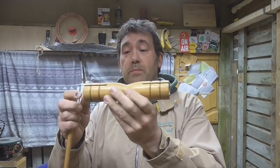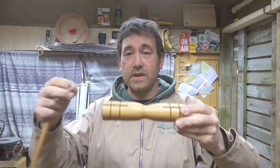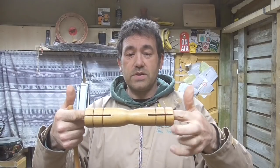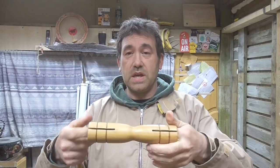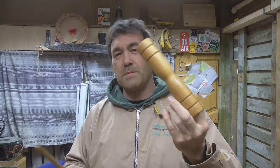But now we can put a string or elastic or something through that and fix it to the arms of a wheelchair. Have this hanging in front of the child that's a wheelchair user, and either assist them or they can hold on to the stick and they can just knock it in front of them. So it's much better for them, and they can join in with the rest of the class now, which is fantastic. It's all about inclusion. So yeah, I hope you enjoyed it.